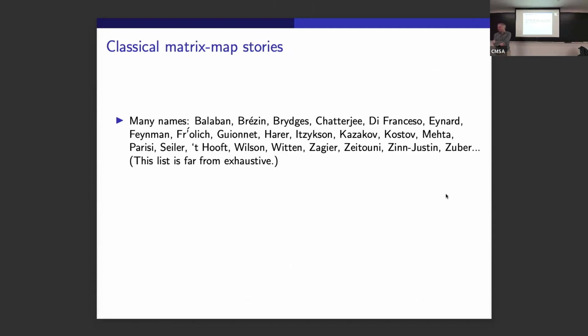Okay, if you've heard about this story before, probably some of the names up here are familiar to you. This goes back all the way to the 70s, to people who understood that there should be some sort of connection between sums over surfaces and expected traces of random matrix group elements, maybe in this Yang-Mills setting, or maybe even in simpler settings where you just have a single random matrix. This is very far from an exhaustive list, but let's consider the simple story.